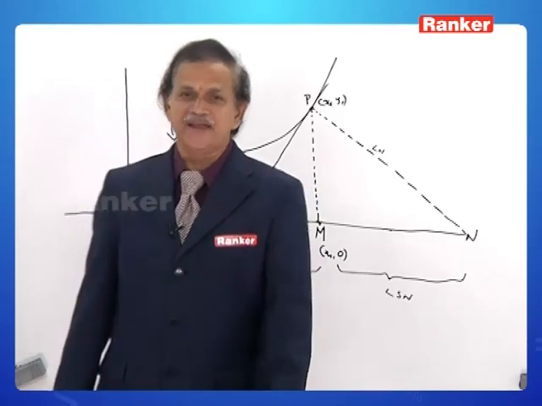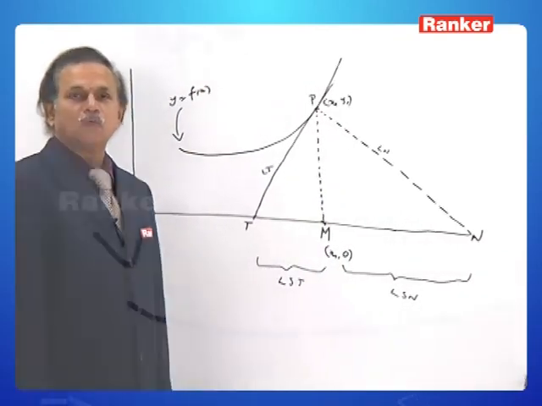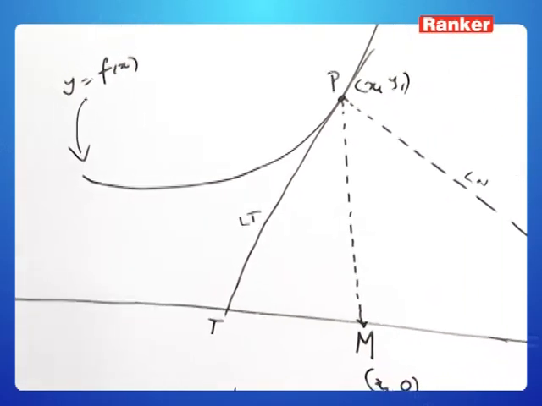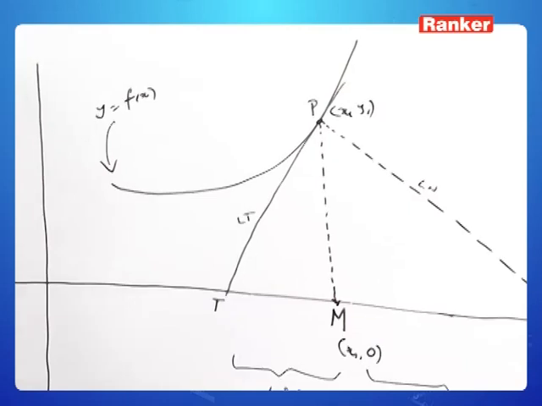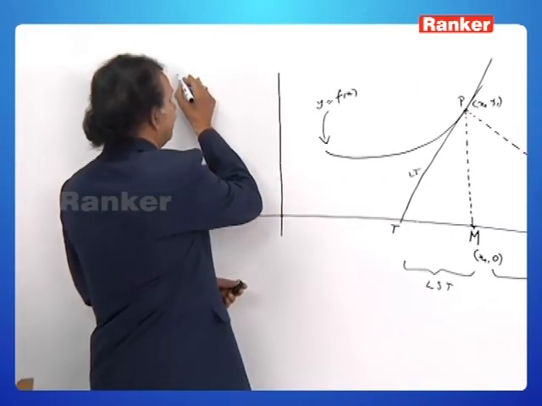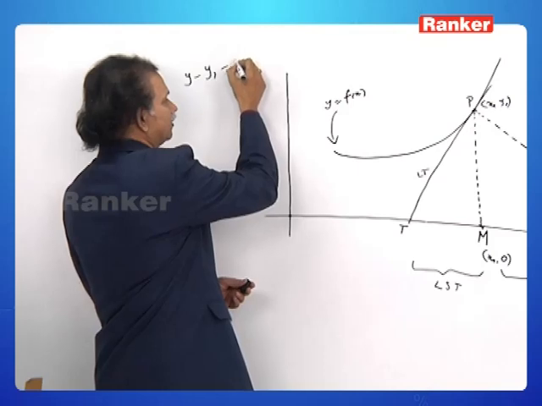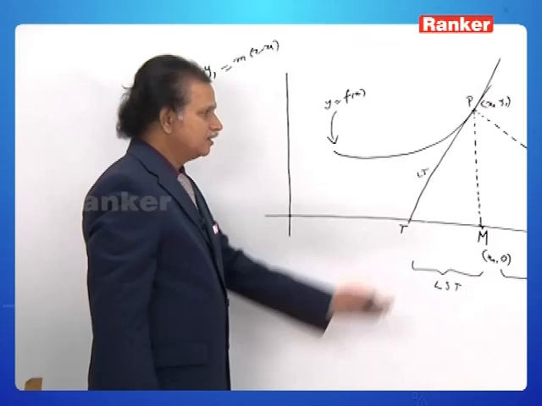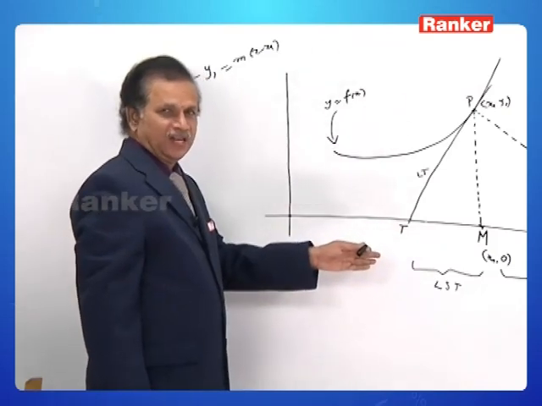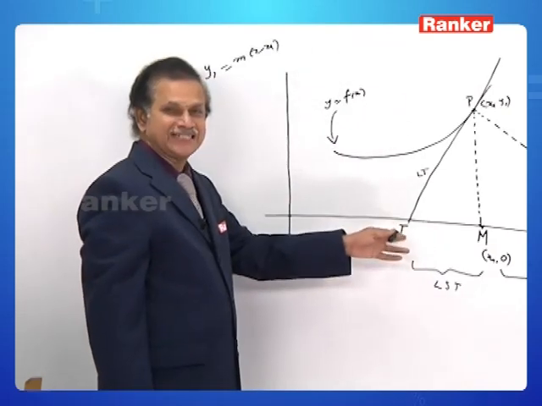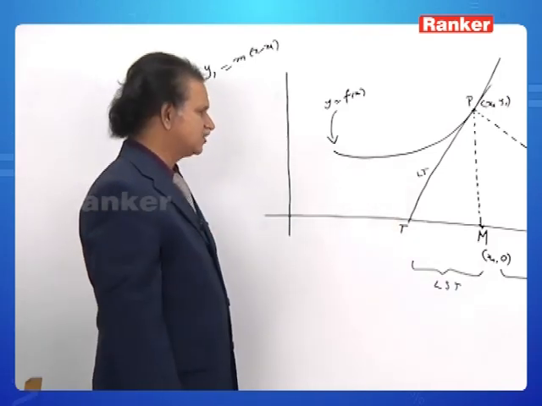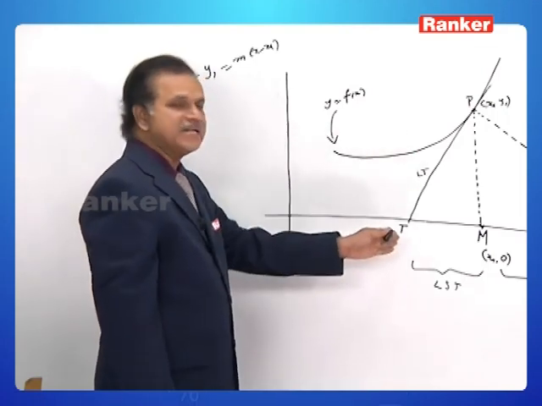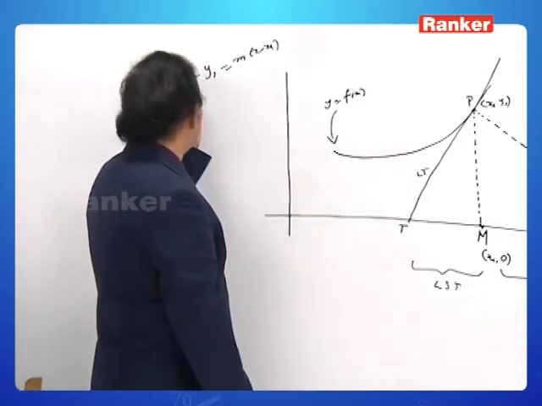Yes, of course. Now, is there any formula to find those lengths? We create or we derive. It's not impossible. Equation of the tangent is y minus y1 is equal to m into x minus x1. Well, I want to know the point T. How can you get that? It's very simple. It is just the point where the tangent meets x-axis. On x-axis, y is equal to 0.